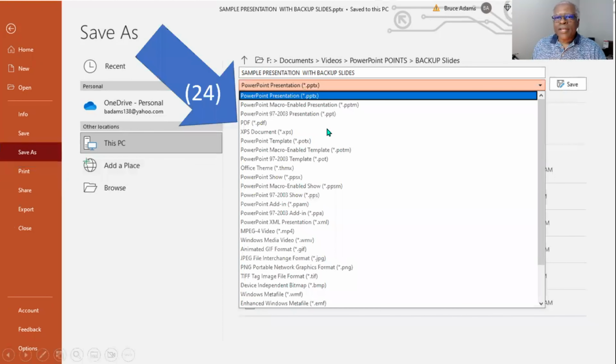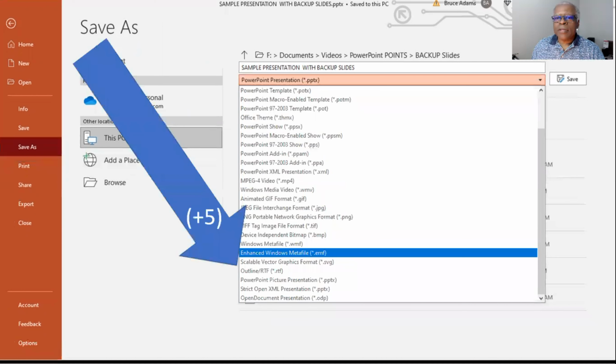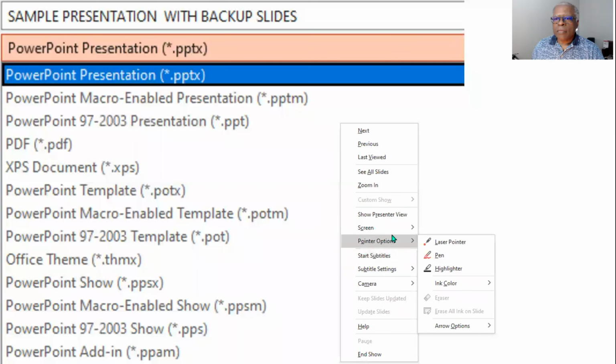And what happens, you get a drop down of about almost 30 different choices. And we're going to go through those choices.